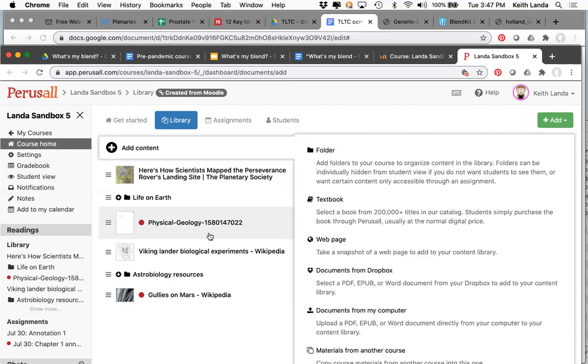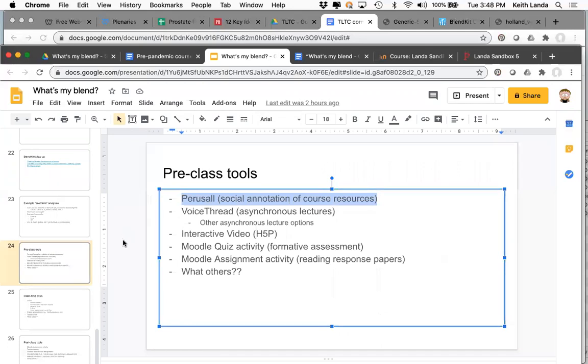And you can be in there, you can see who's annotating what, you can make actual assignments where you want students to do specific things as they're annotating. So I'm really going to try to be pushing this Perusall tool that we've got, because so many of us rely on student close examination of readings as part of our instruction. I think this will be a very nice addition there.